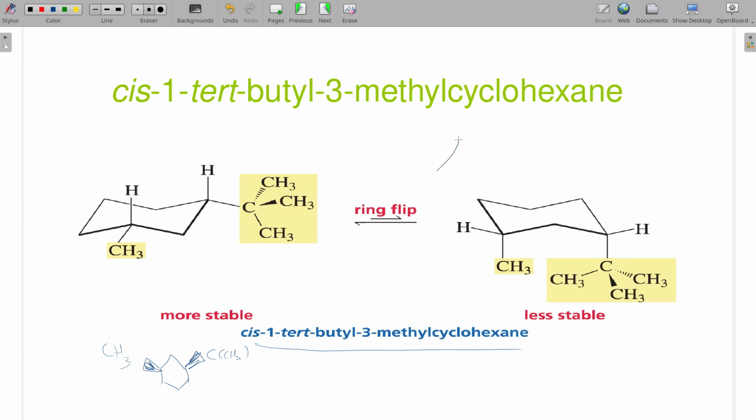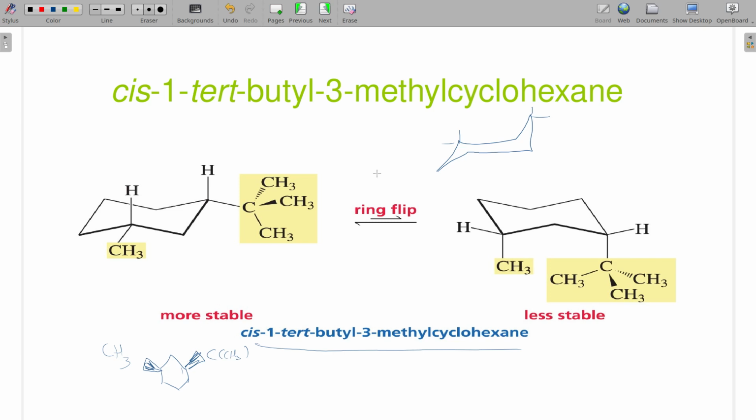So I'm going to draw my chair conformer. And I'm going to decide to make this position my 1 and this position my 3, because they're easy to get to. They're both on the top of that thing. And on my 1 position, I'm just going to make this the 1 position. No particular reason why. It could have been this one. And it says wedged up. But what I really want to focus on, I want them both on the same side. So if one's up, the other one's up.